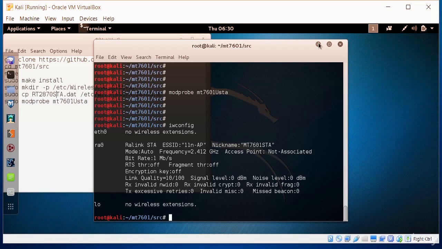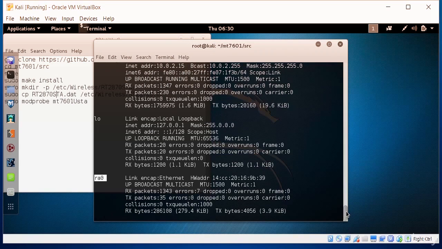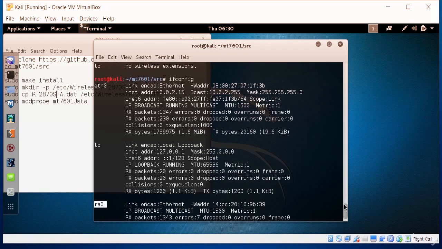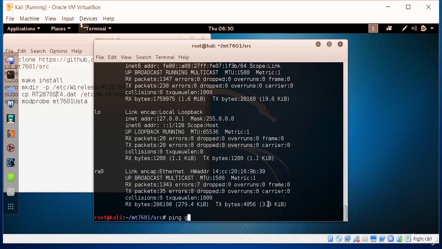So let me type in ifconfig and make sure that works. Here we go. Notice there's the wireless card listed here. That means it's all set up, so we are enabled to do penetration testing and ethical hacking tests. This is perfect.